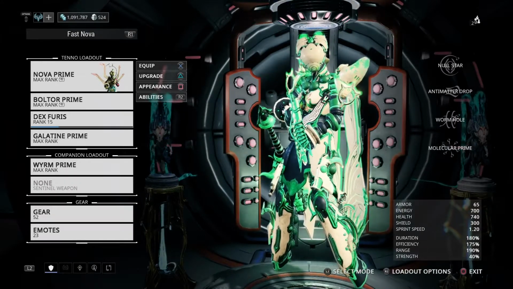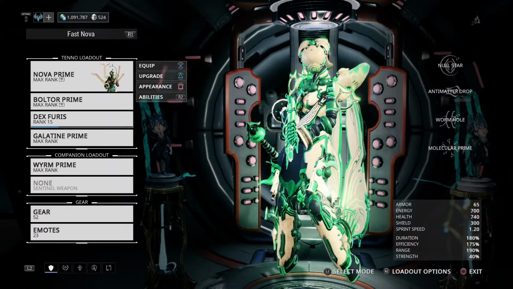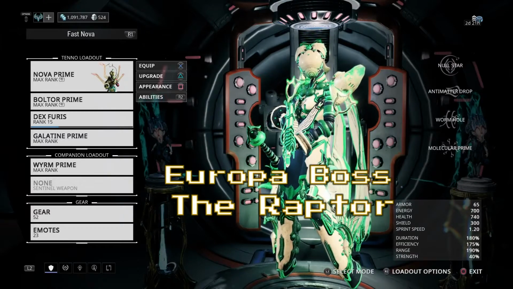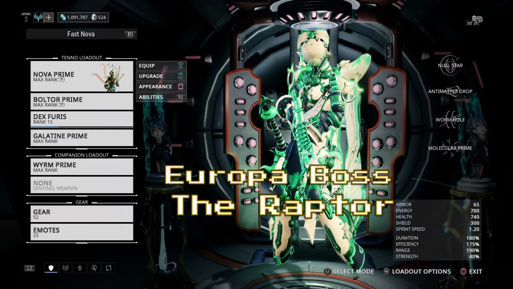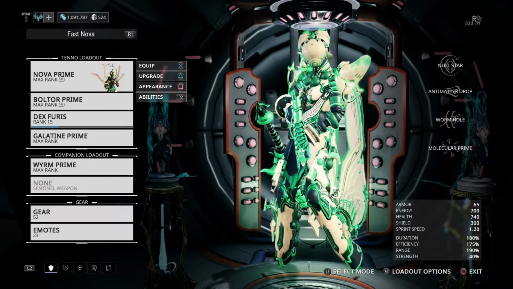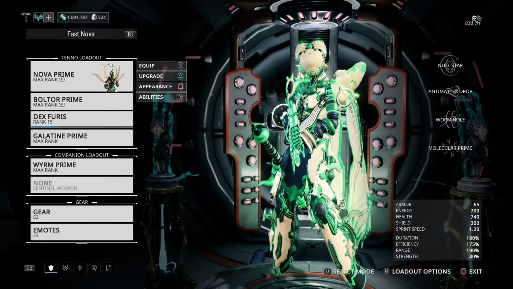On the other hand, if you are still missing the regular Warframe, you can still farm her on the Europa boss, the Raptor, and the mission is, I believe, Nah-ma. So you can get the regular Nova from there. Now my Nova has like 5 formas on her, which makes it quite extensive.